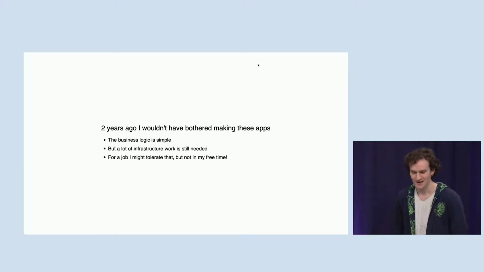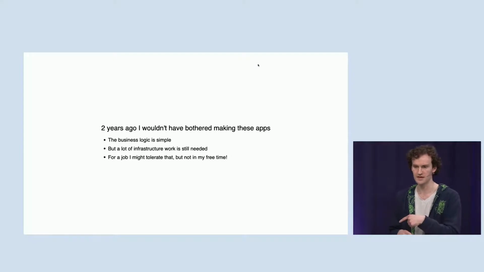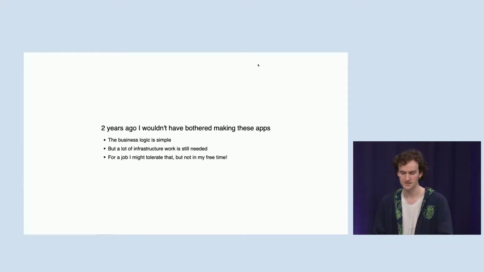More apps later. Two years ago, I would not have bothered making these apps. These are all conceptually pretty simple, but there's a lot of infrastructure work that's needed. To be clear, when I say web app, you might think of a static web page, but that's not what I would call a web app. A static web page is fixed content. The backend's only job is to serve that content. It has no other functionality. A web app has content that's interactive, and a backend that can get messages from the front end live at runtime and send out new messages if needed.